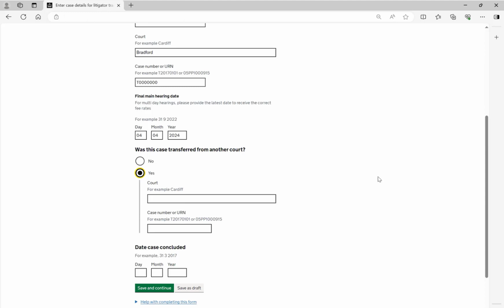Next, tell us if the case was transferred from another court. If yes, then give us the court and case number. Remember, this will be a different case number for the court it was transferred to, and it is important to give us the correct combination of case number and court.